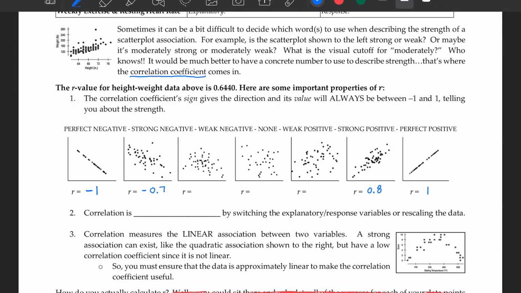And then we work our way in. Back over to the left side, this is a bit weaker. We're going to call that a negative 0.4 because it still has this sort of overall decreasing trend, but not as strong as the one that's just to the left of it. And then back over here on the right side, we'll call that a 0.3. I can see that overall it is sort of increasing, but it's very weak. It's not very good at all. 0.3 is not a good, strong sort of association we're seeing.